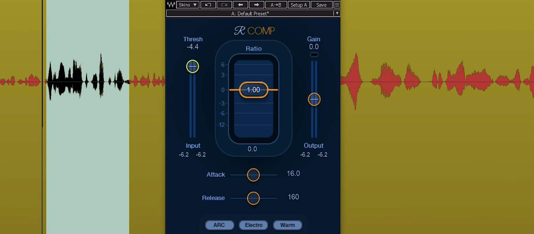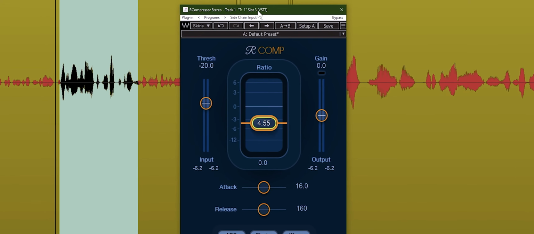Anyways, R comp. What is a threshold? Okay, these are decibels up here. So -20 decibels. Whenever the audio crosses over -20 decibels, it'll start compressing it at whatever ratio I set here. So I usually go for 4.5. That tends to work out pretty good. If I increase this ratio, then it will do more compression pretty much. So usually you want things to be pretty subtle, so you don't want to do anything too crazy when you're dealing with voices and dialogue. When you get into music and drums and guitars, everything is out the window and it's completely different. But for dialogue, you want things to be subtle.